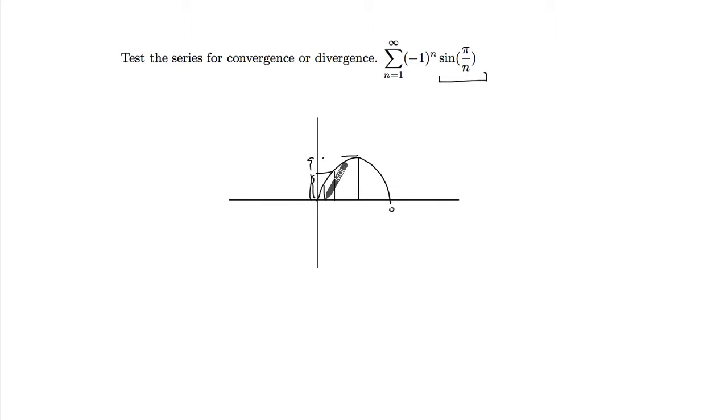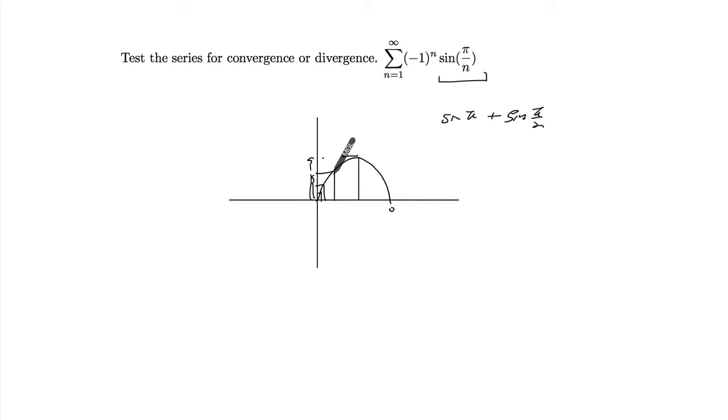And then half of that, we're going to add this value, this little height here. Half of that, we're going to add this height value. So the height will shrink and shrink and shrink and shrink. Okay, let's say we just omit the sine of pi plus sine of pi over 2, because after that, the values are constantly decreasing. You can see that this has to be converging, right? Because first of all, it's a decreasing function, and it's converging to 0.